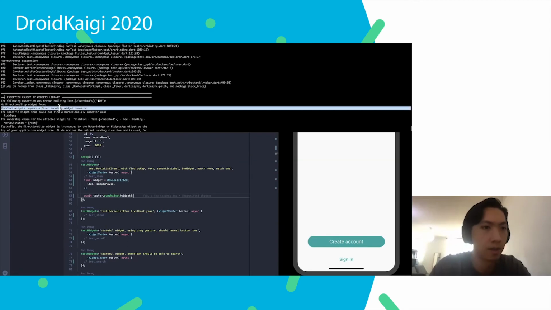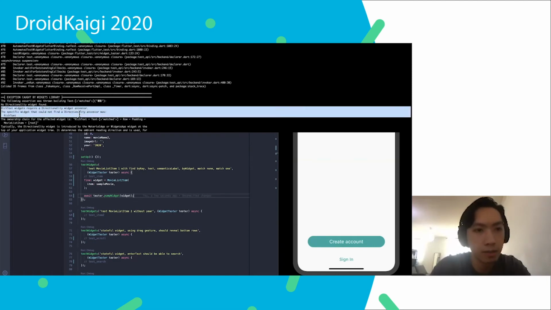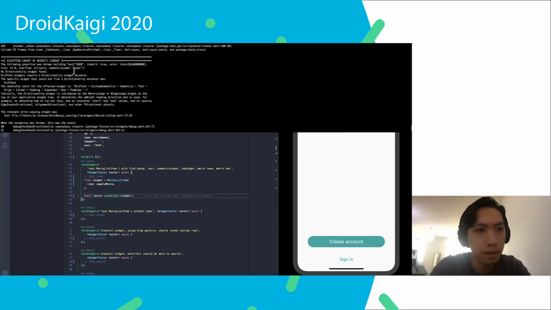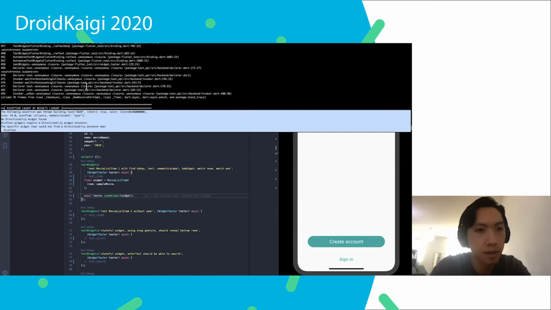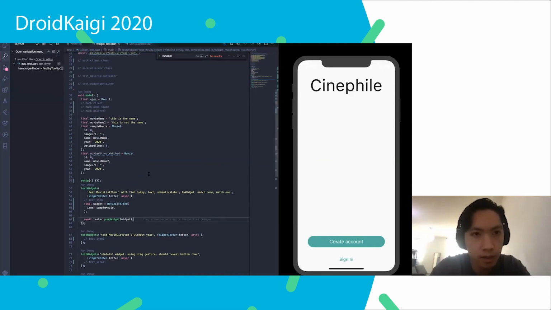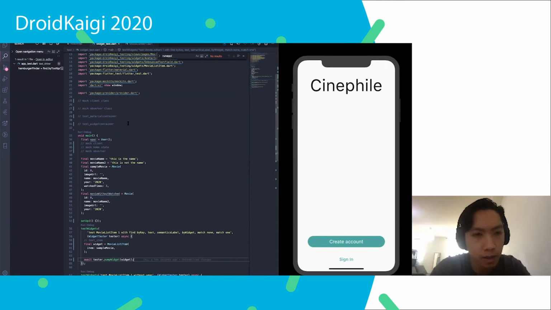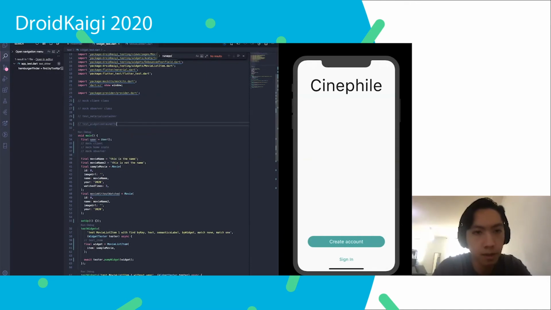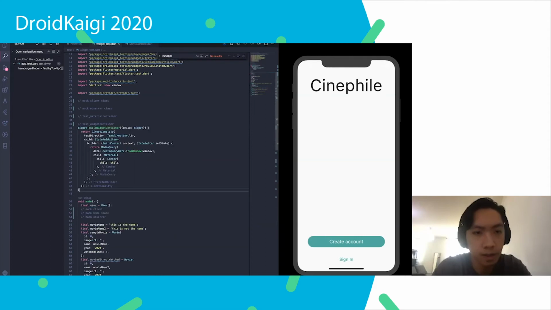Directionality widget requires a directionality widget ancestor, something I've discussed earlier for integration testing. The text could not find a directionality widget. So in order to solve that, you need to add a directionality widget. And I've already made a method here that provides us with the directionality widget.